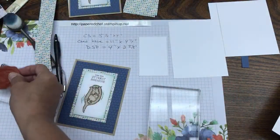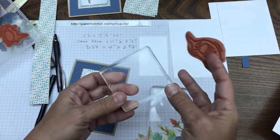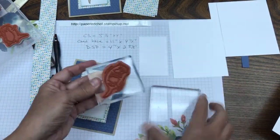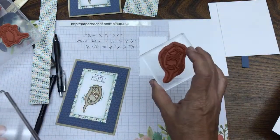So let's see. Nope, it's fine. Let's just use the smaller block if we can, because most of you are going to have this block. It's stamping block D, and it's fine. I don't need a larger stamping block. Stamping block D is fine.